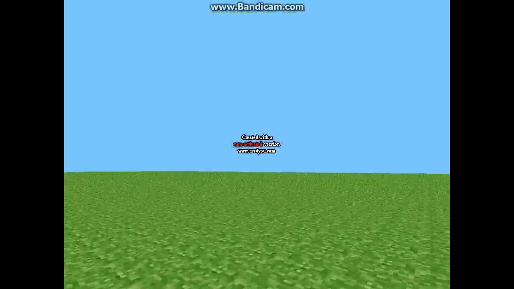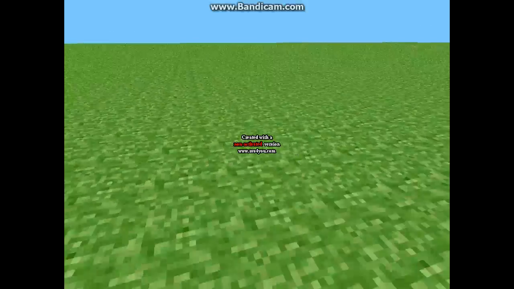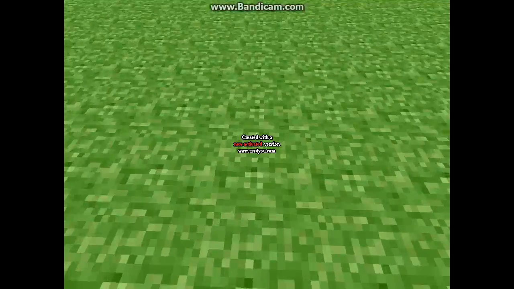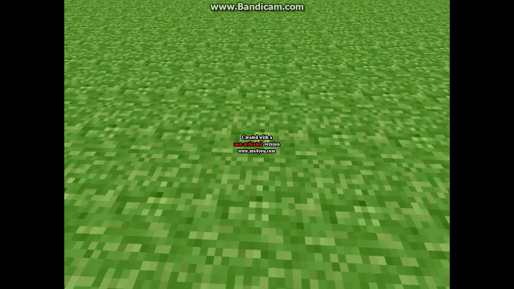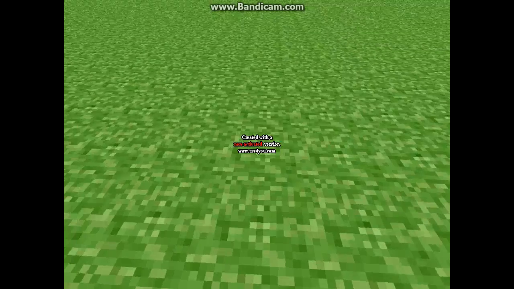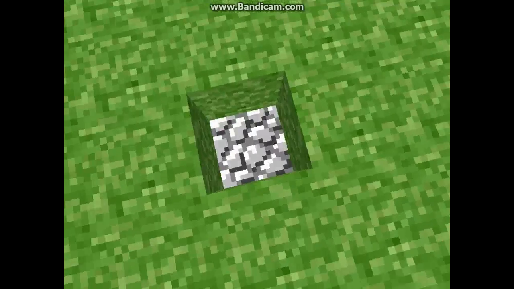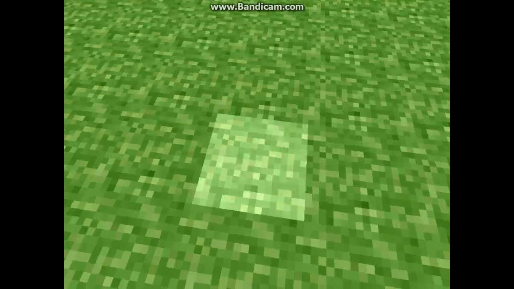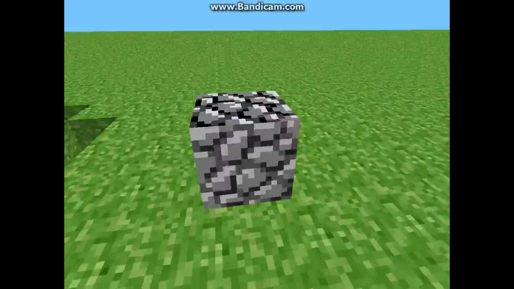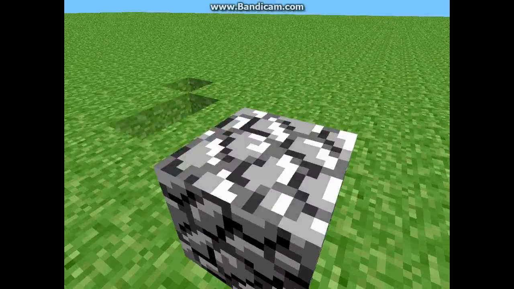So seems like we don't have a body here. So let's see if I try to place a block. Oh, it looks like the controls are different here. Okay, so let's see. Looks like there's only two blocks, cobblestone and grass.